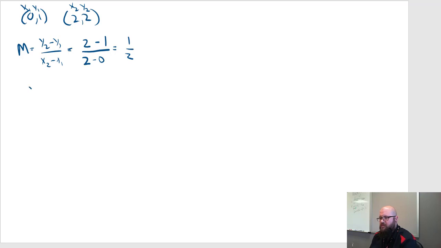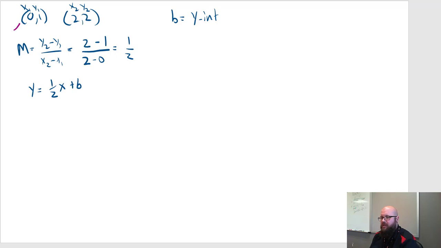Alright, so we know y equals 1/2 x. In place of our m, our slope is 1/2, plus b. Well, b is our y-intercept, and that's what we need to find now. With that, we can use one of these points to plug into this equation and solve for b. Then we would have just one variable left, because we have a y value, we know our slope, and we'd have an x value. So all we'd be solving for is b.